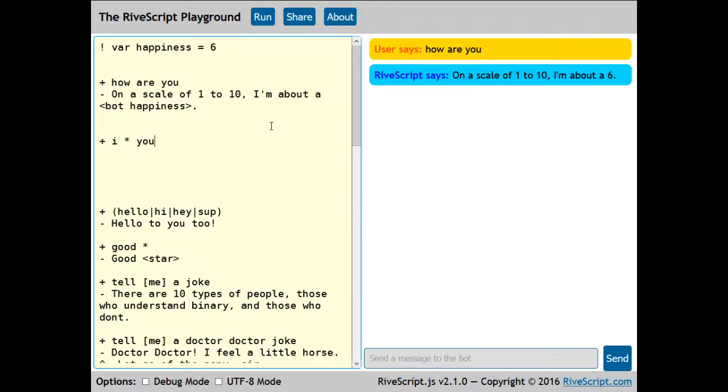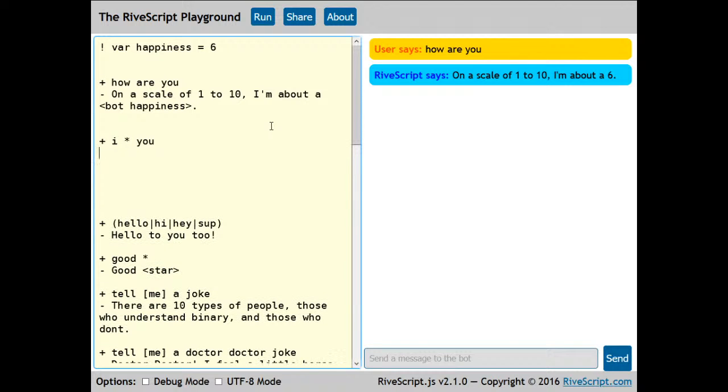So I hate you, I like you, and so on. And we can get Rivebot to respond depending on what that star is equal to. This is basically an if statement, and it's written a little bit funny because it doesn't actually use the word if. I told you it was like a different language.